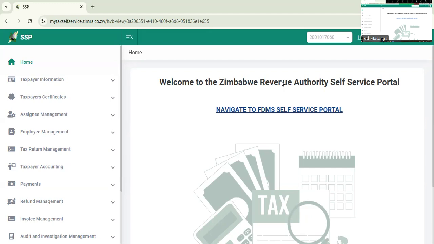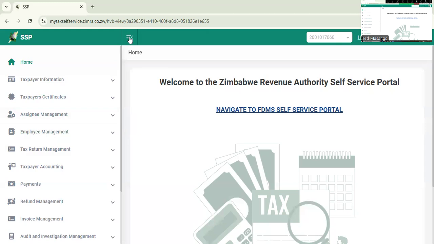So I just did a dummy registration of a cooperative business, but the steps are self-explanatory. It will ask you for information, you input that information, you then attach the relevant documents and everything. So the registration process is straightforward. And now we want to jump into how to use the portal. Now that the business is registered, you need to know how to use the portal.